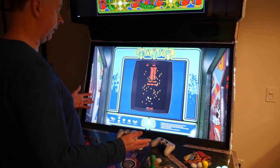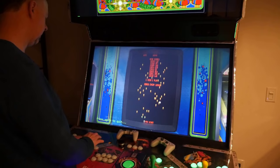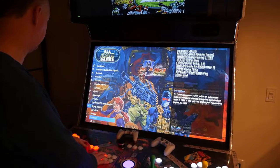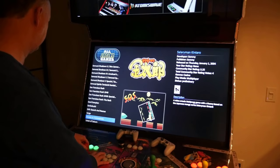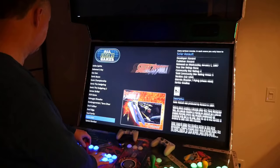Okay, so what else can we show you? How about dual joystick games, right? Those are ones that hardly ever work out of the box. So we can go ahead and do that. Now, there were actually two dual joystick games. One was Karate Champ. I played that a lot at 7-Eleven after school all the time. But I think the most popular one that is probably the most gratifying is, of course, Smash TV. Now this actually takes some manual tweaking, but once you do it once, you can make it universal. So I've actually made this so if I plug this drive into any other computer, it will actually work.